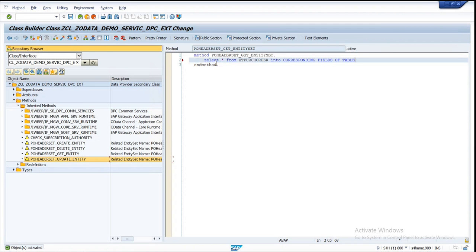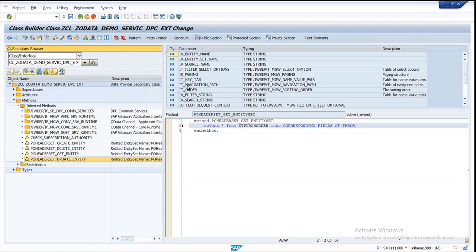After reading the data from that custom table, we have to pass this data to the outside world. There should be some external table which will carry that data to the outside world. You can get those parameter details in the signature part, so click on this signature. There are importing parameters and exporting parameters.